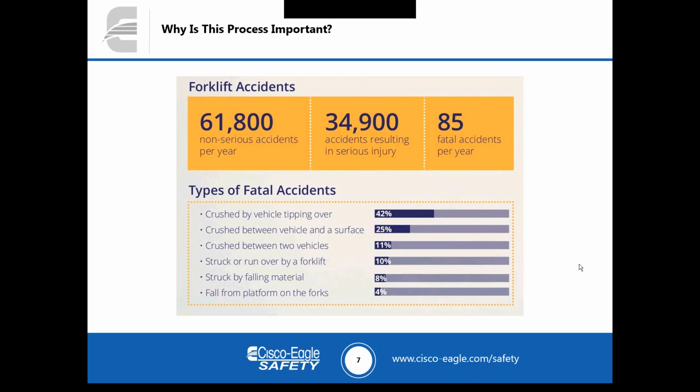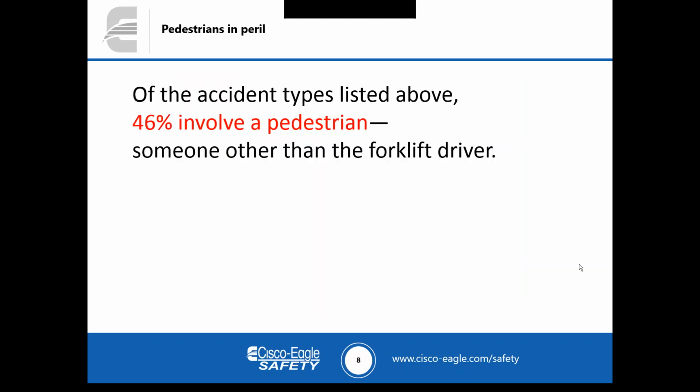And the third, at 10%, is where someone is struck or run over by a forklift. Adding those three types up, around 46% of these yearly accidents involve a pedestrian or someone other than the forklift driver.